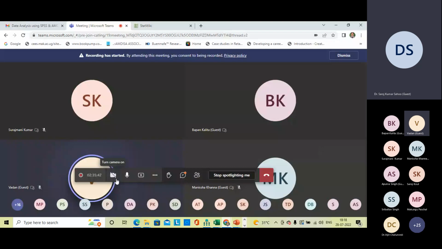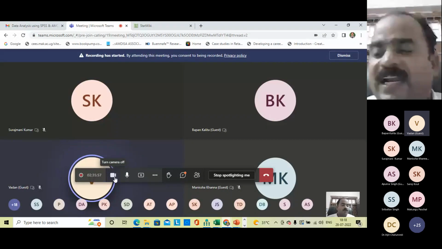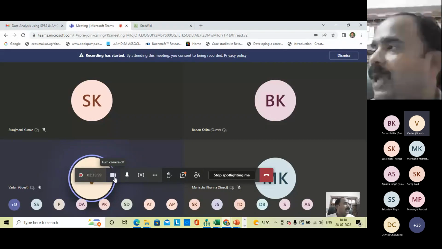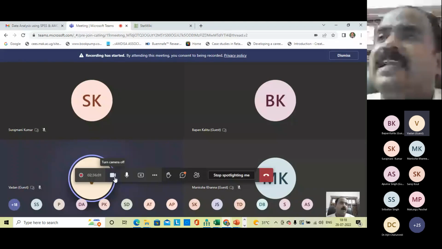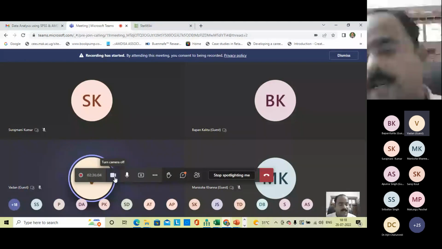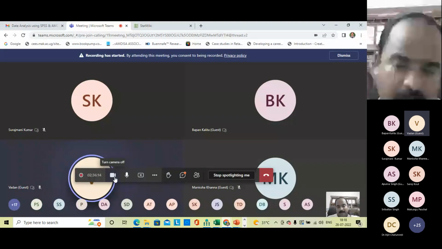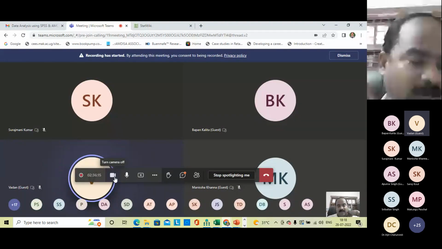Now the platform is open for the participants. They can ask one or two doubts. Thereby we will proceed to the next session tomorrow, which is most important: SEM and fit indices. All the fit indices which are important, you will report in your thesis or article. We will discuss them tomorrow. I think today is this much from my side, and over to the participants. If anybody has a doubt, I can address those questions.